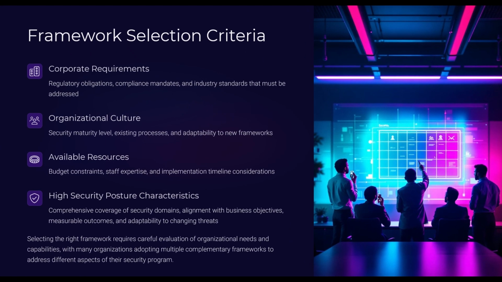Choosing the most suitable security framework involves careful examination of organizational concerns to align business goals and security demands. Major factors include corporate necessities and legislation. Healthcare must address HIPAA, financial services need PCI DSS, and international businesses may necessitate GDPR, which dictates framework choice. Organizational culture and maturity dictate the choice of framework.